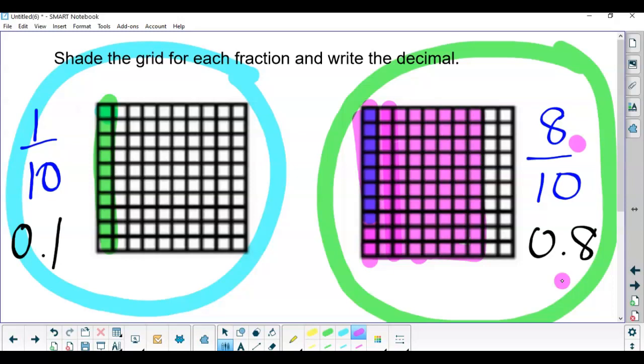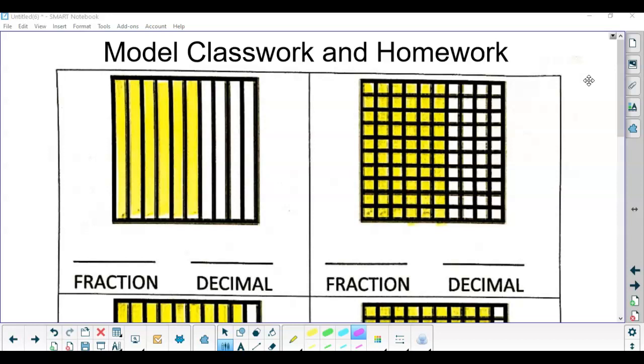All right, nice job. Okay, for today's classwork, you are going to just name the fraction and decimal for equivalent tenths and hundredths. Okay, your classwork has 6 problems and your homework has 6 problems. So let's look. I'm going to show you how you're going to do it, and then you'll be able to complete both assignments. Again, you can type right on the assignment in Google Docs, or you can print it out, write it, and then send a picture through Google Docs, through Google Classroom, sorry.